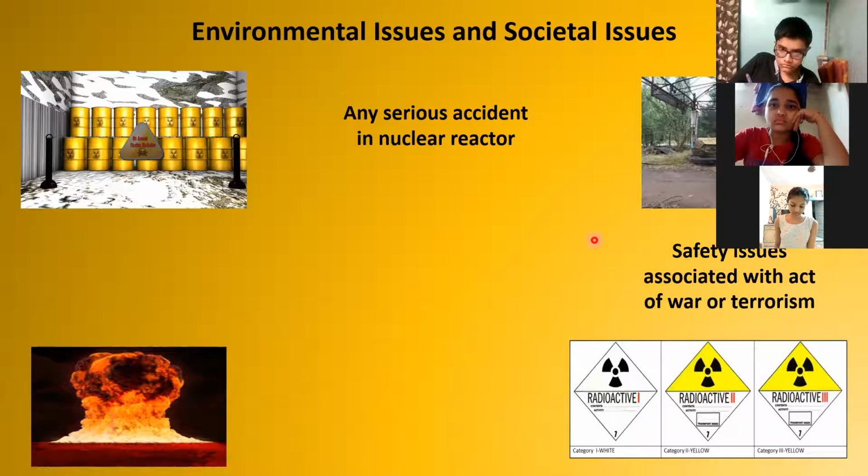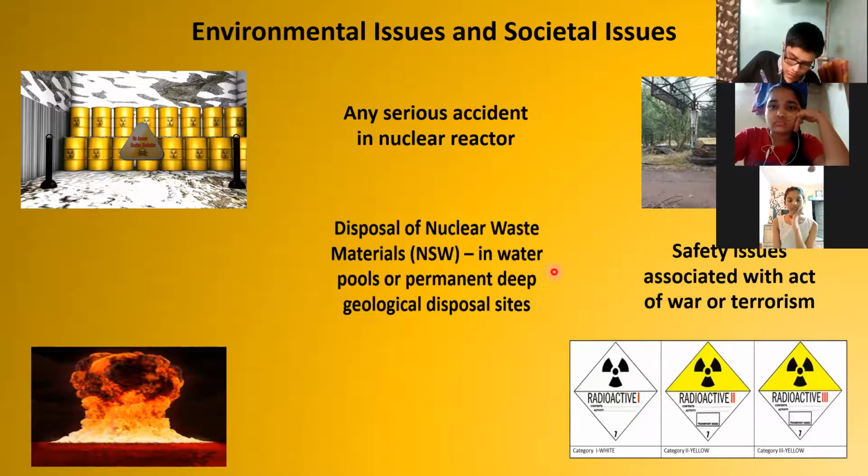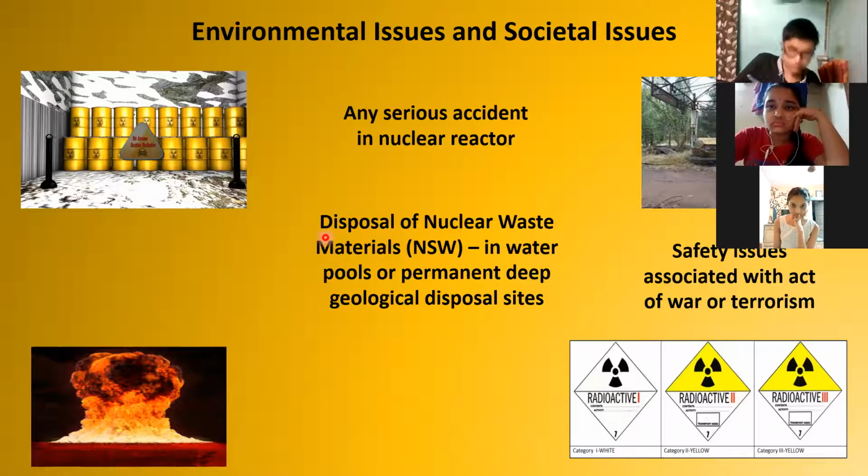This kind of damage we don't have to worry about in a thermal power plant, correct? Because here there are radiations. It's very difficult to stop them if they are released in the environment. Also, in a nuclear power plant, there is a lot of nuclear waste that is released, which also releases continuous radiations. Radiations, when they come in contact with human beings, can be very dangerous. They can cause permanent damage, not only to that person, but even in the person's coming generations. It can have such impacts.